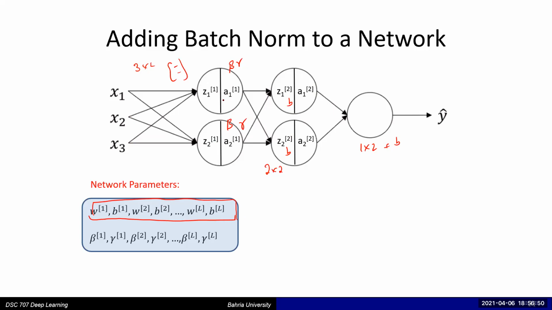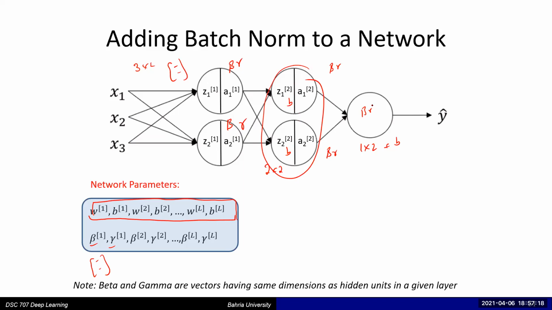So it means that for the first layer, you have a vector of beta and a vector of gamma, and the size of this vector is 2, because you have 2 neurons. Similarly, for the second layer, you have a beta here, gamma here, beta for this neuron, gamma for this neuron. So again, you have vectors of size 2, each for beta and gamma. And finally, there's a single neuron, so you can say beta and gamma for this one neuron at the last layer.